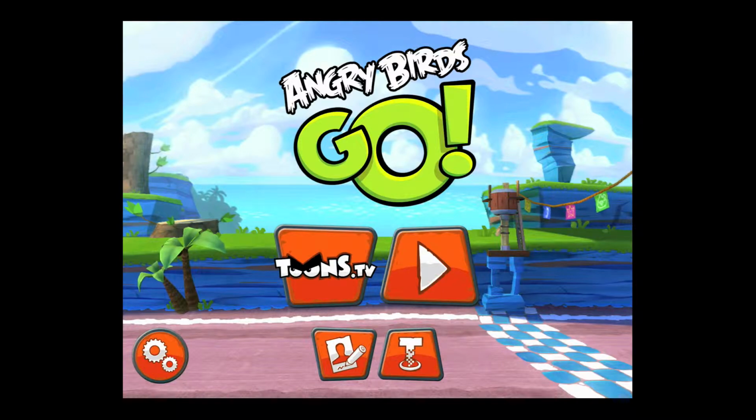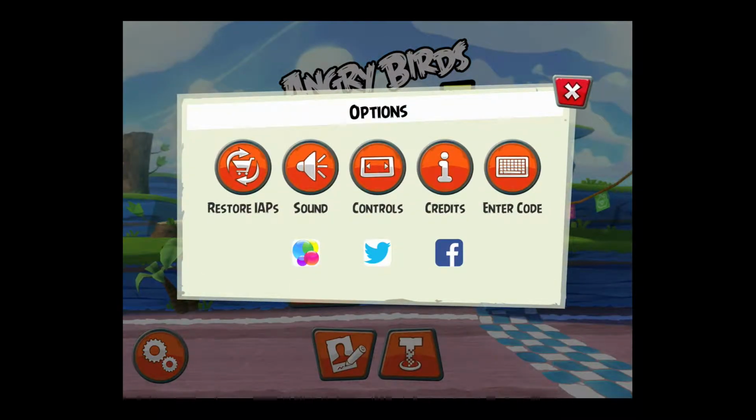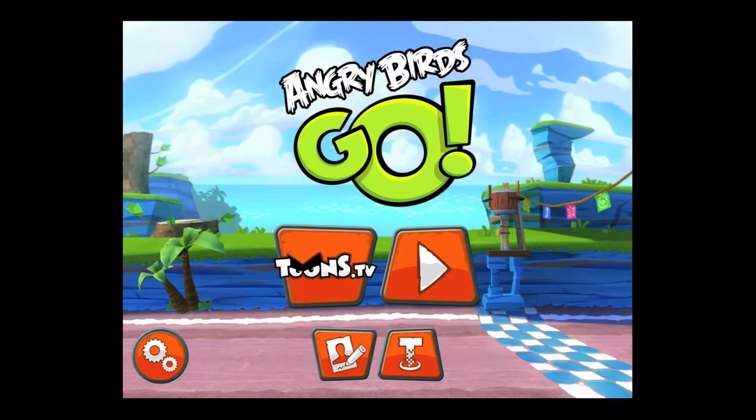Alright, let's go over some of the things here on screen. There's options down here in the corner. It's very basic. Sound controls. There are two types of controls. There's tapping on the actual screen, and there's tilt controls. We're going to be using tap controls because the tilt controls for this game are terrible, oversensitive, and just a mess. Much like the rest of this game.